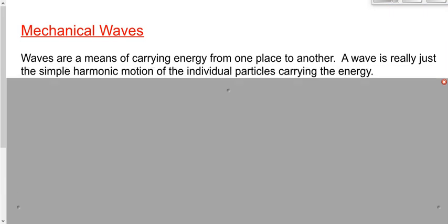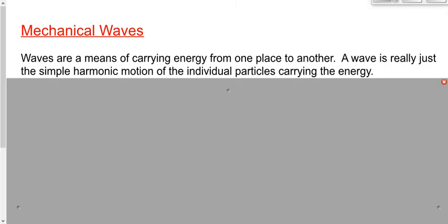In general, waves are a means of carrying energy from one place to another. Whether we're talking about electromagnetic waves or mechanical waves, but specifically for mechanical waves, they're a means of carrying energy from one place to another through a medium, through water, through air, through metal, through the wall, versus electromagnetic waves that also carry energy from, say, the sun to the earth, but can do it through empty space.